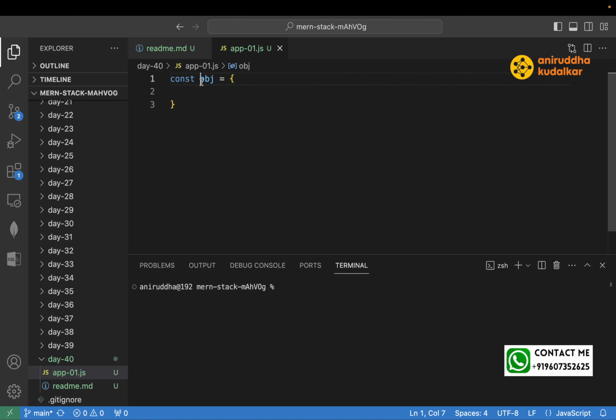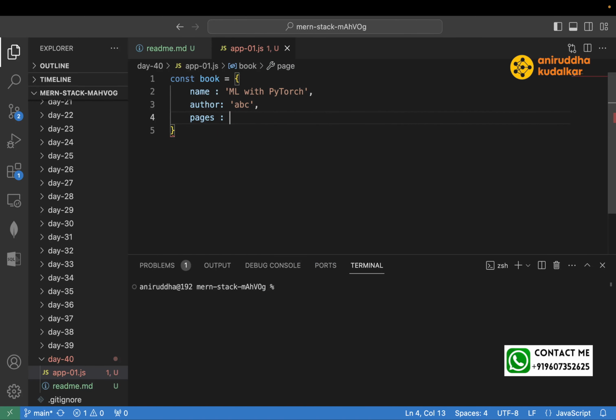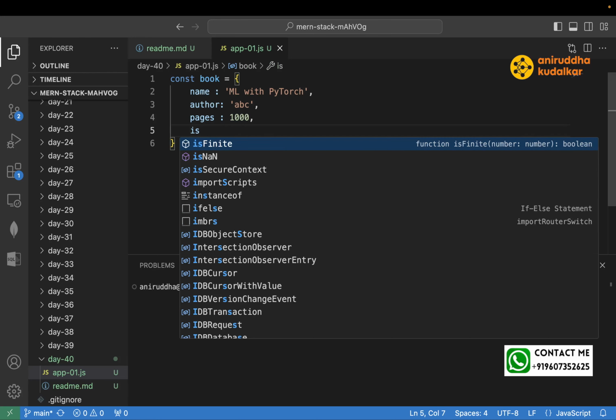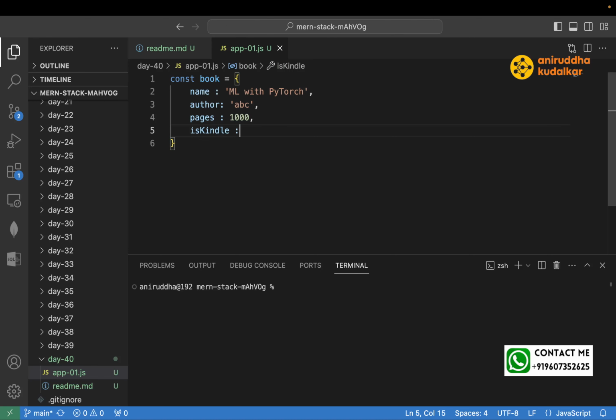Name of the book: ML with PyTorch. Author of the book: ABC. Number of pages: 1000 pages. Is available on Kindle, isKindle: false. This is not a Kindle edition, something like that.